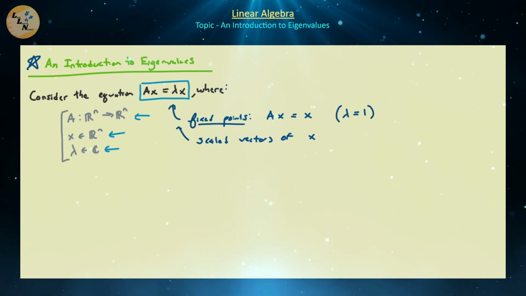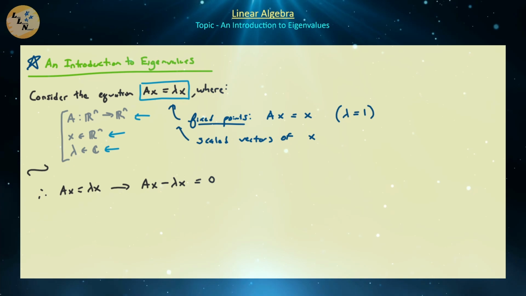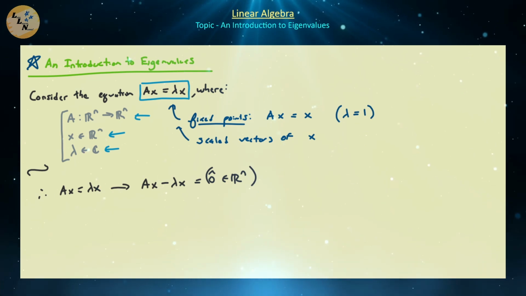That's pretty much what this little lambda number is, and what x is if it satisfies this particular equation. So let's algebraically play around with this equation and see if we can find all values lambda or vectors x that satisfy this fixed point scaled vector equation. If Ax = λx and we subtract λx from both sides, then Ax - λx must be equal to 0, where 0 should be the zero vector belonging to Rn, and if A is an arbitrary homomorphism, that zero vector should belong to the range of the transformation A.